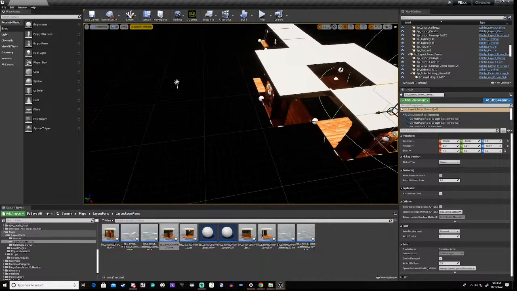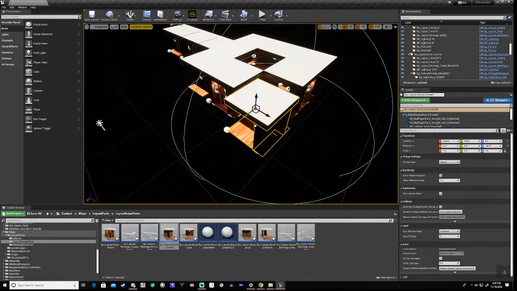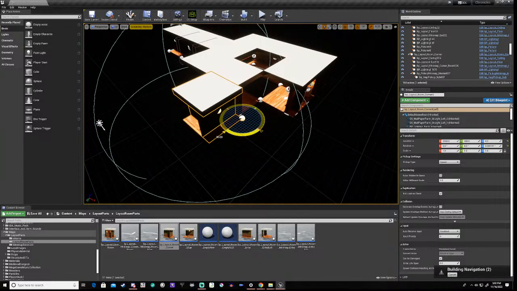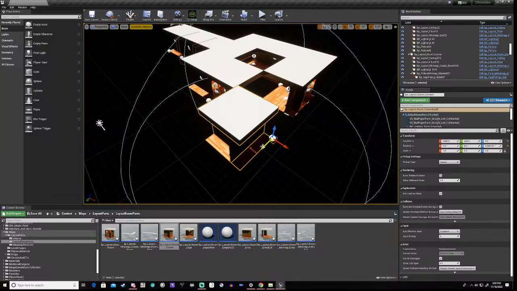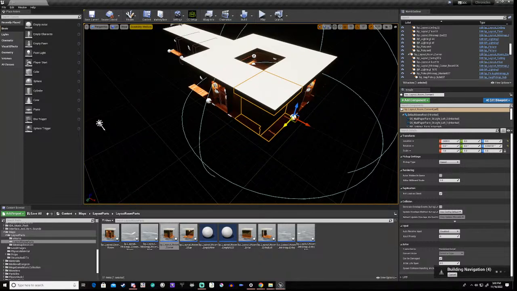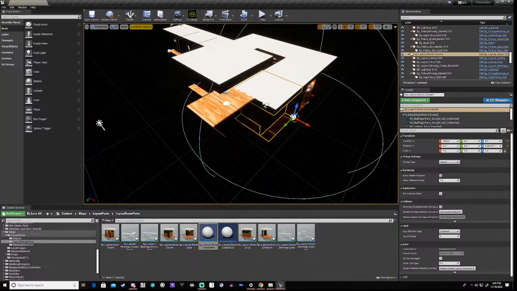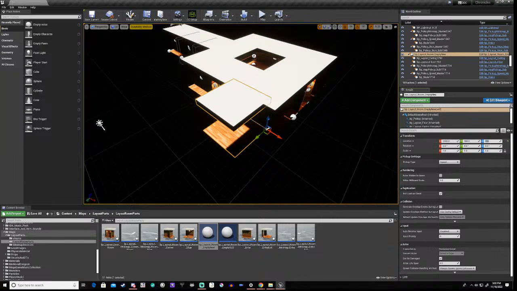Right. Then we're going to have another corner. Okay. And then finally, we have an empty. Right? Set the Z to 0.